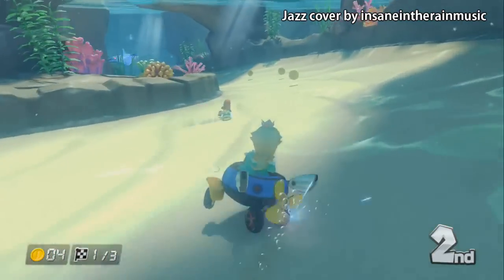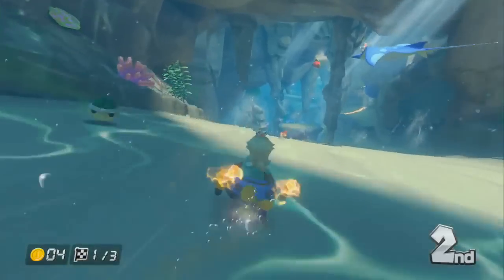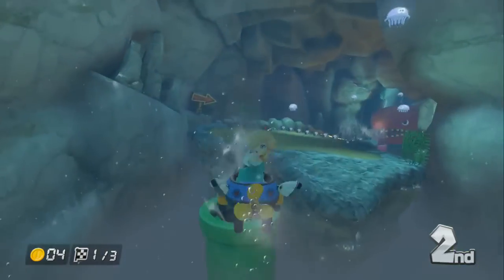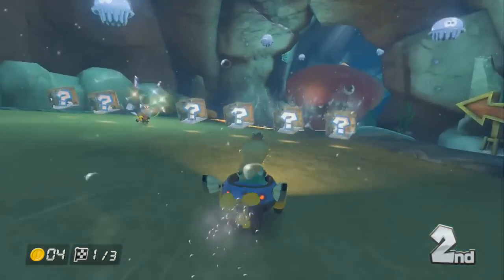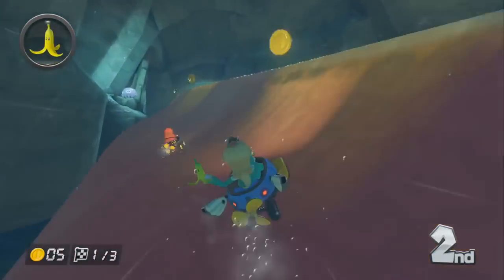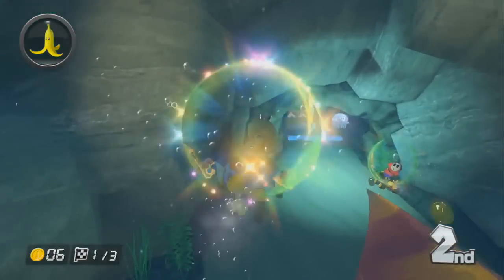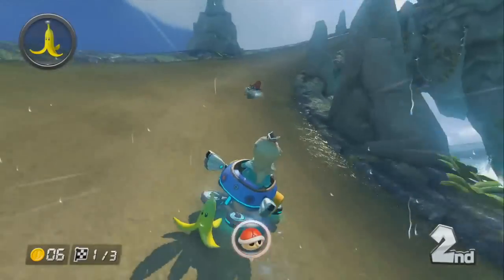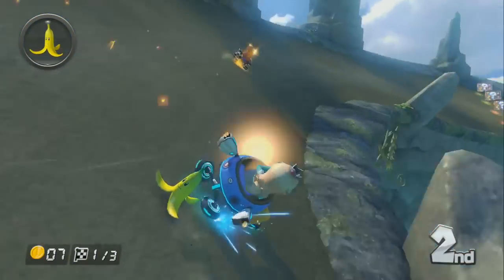Dolphin Shoals from Mario Kart 8. If music defined the placement of the tracks on this list, these ones would surely be first. But besides having a superb song, Dolphin Shoals from Mario Kart 8 is a hell of a ride, full of water action and sharp turns.